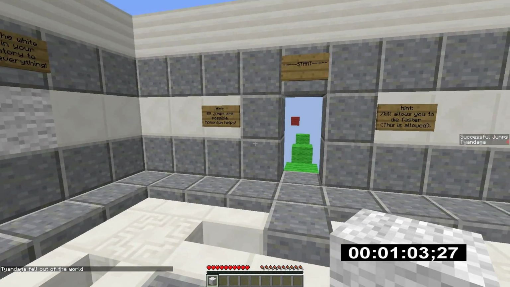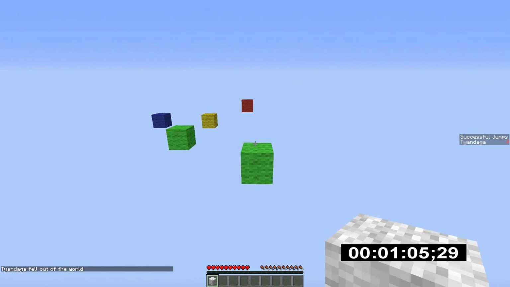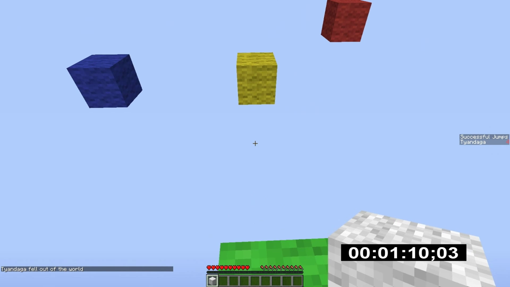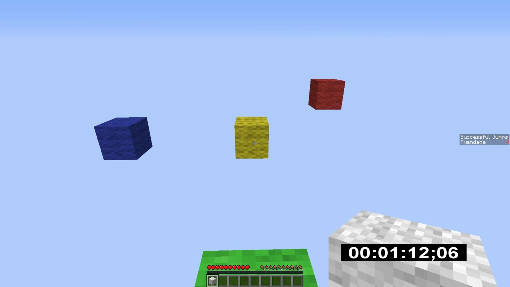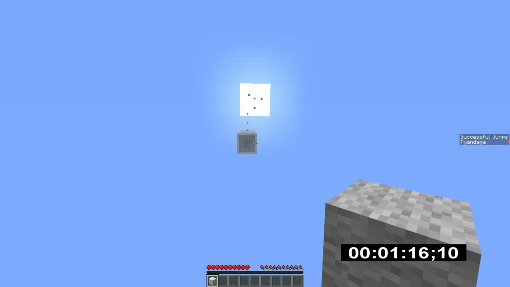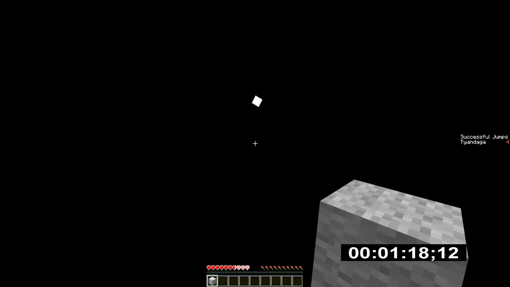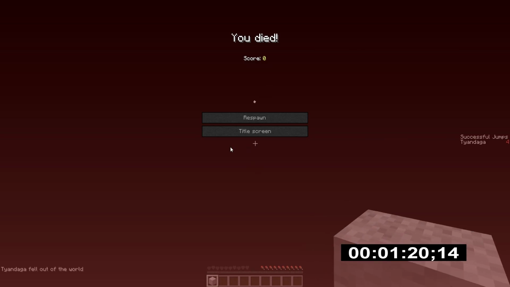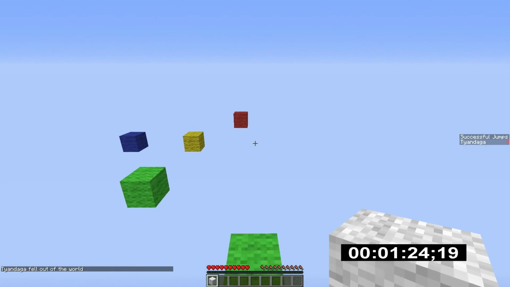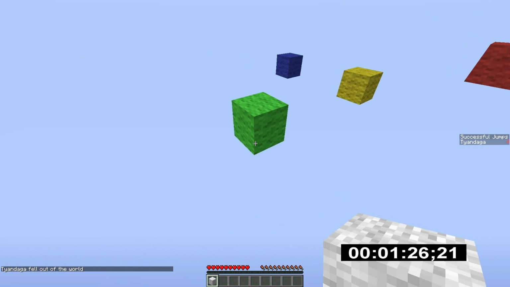Okay, now at any point, if you want to reset the map, so let's say you got a really cheeky map or something, you can always throw down this white block and it will reset the map for you. So it's kind of simple like that. Obviously, I don't plan on using it just yet. I want to make sure I can get a decent score here in my 10 minutes.